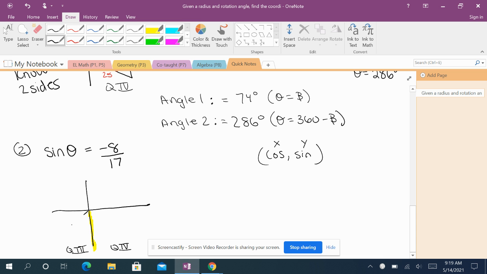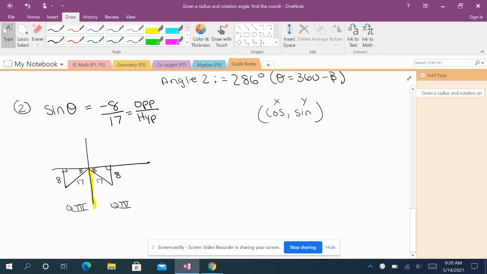Now I'm going to draw my triangles. And we know that sine is equal to the opposite side over the hypotenuse side. If this is my beta angle here, then my side that is opposite is going to be here. So this is 8. I'm not going to put -8 because, again, we're talking about length, and length cannot be negative. So this needs to be positive. Same thing on this side. And then the hypotenuse, which we know is always across from the 90-degree angle, is 17.